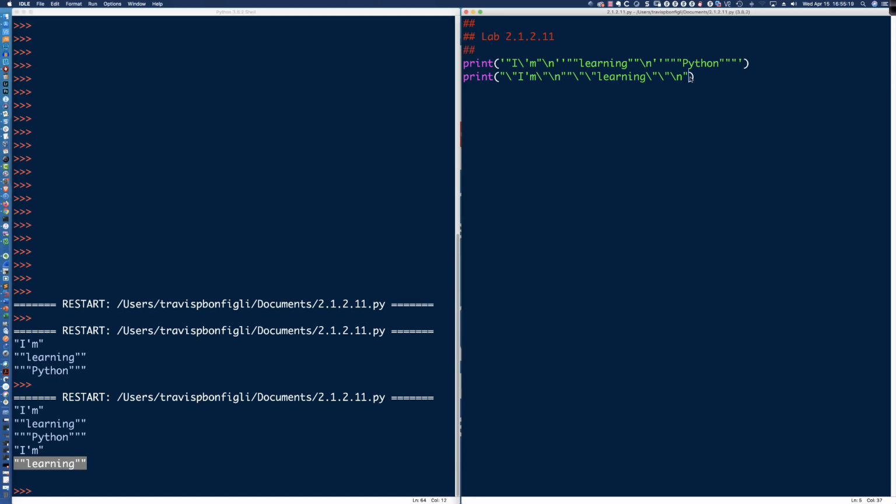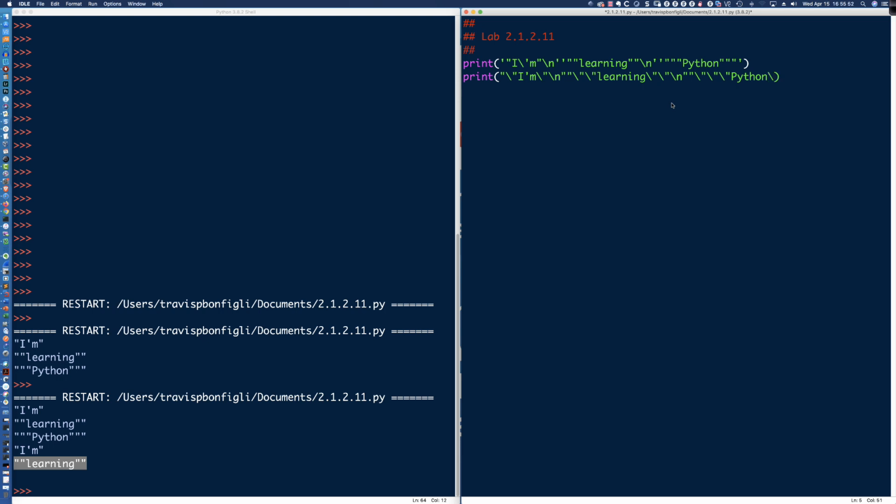And I recommend this to my learners. Little pieces, work with little pieces. Get the I'm working, get the learning working with the I'm, and then just build little by little, right? Take an inductive approach here. Break it into smaller pieces. So now we've got our double quotes to delineate the next string literal argument that we're putting in here. And now we need triple quotes, \, double quote, we need triple double quotes. So there's two and then \. So there's my third. Now I'm going to put in here Python.